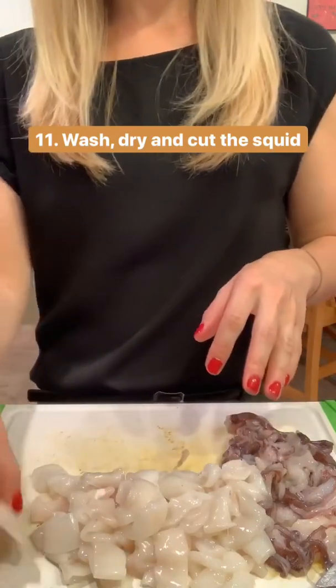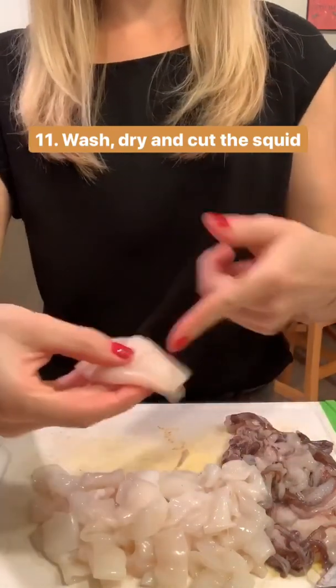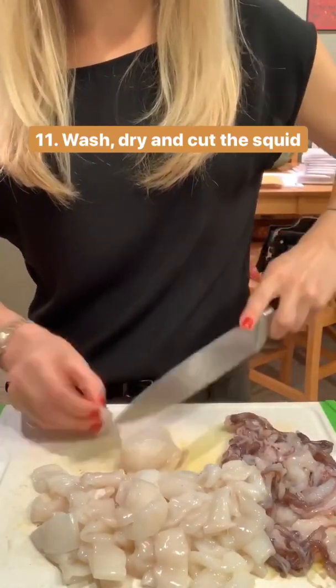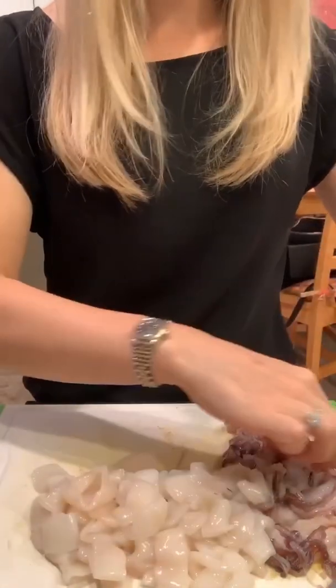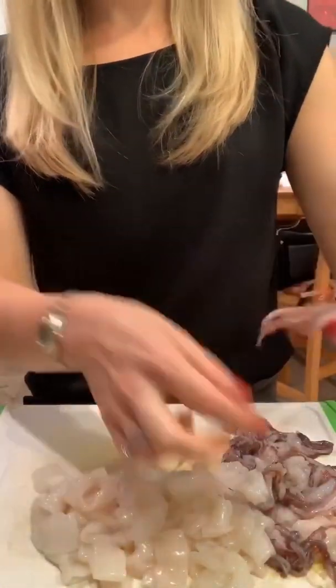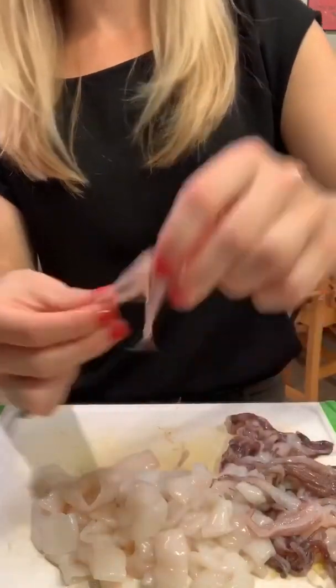So I cut up most of the squid already, but as you can see, you get two types of squid. This is just like a tube like this, and then I just cut it lengthwise so that there are little circles like fried calamari, like that. And then you have these ones with the tentacles. If it was a big piece, then I cut it in half. If not, then I would just have one piece like this. So I washed and dried the squid.